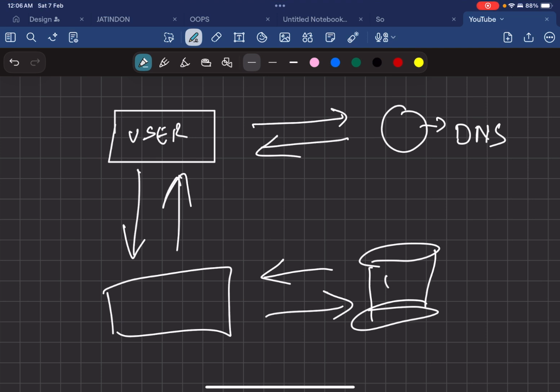The database will hold all the data related to our business. For example, if it is a student ERP system, it will hold all the data related to students, and there might be teachers as well. And this is our web server, the backend server. It will hold all the business logic, or all the logic that needs to be processed.